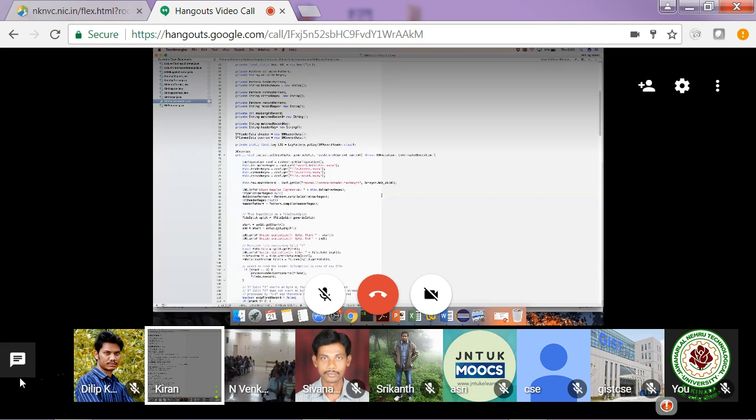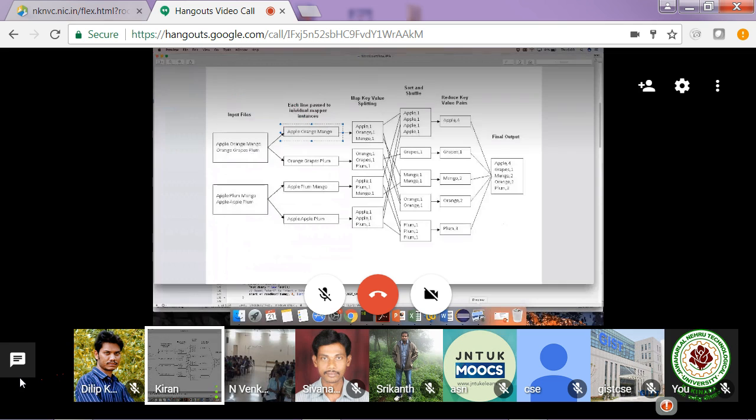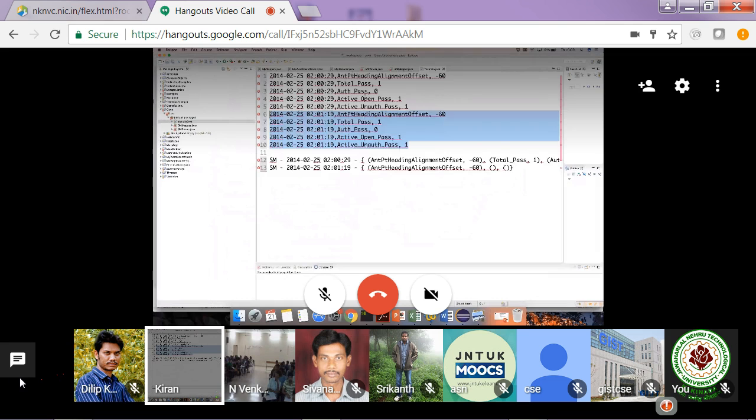I have just given an example, but it is not that easy to get this done. I have shown you just only 2 records. I just pulled them out and gave you 2 items like this, but it's not exactly in this kind of format.